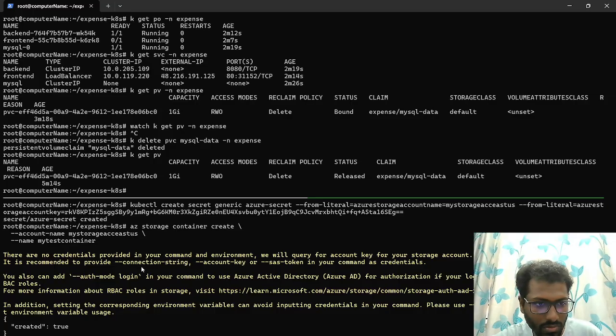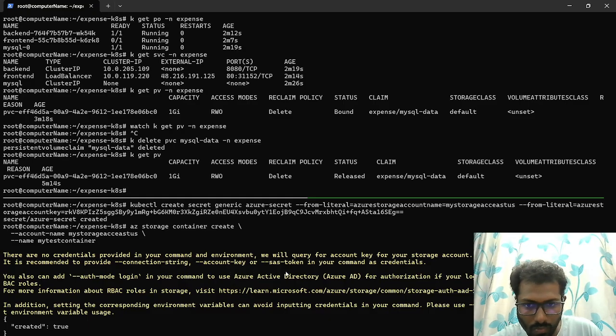Storage account. Let's add the connection string.